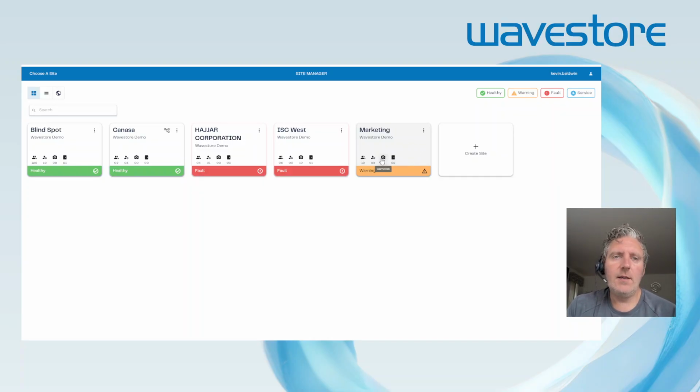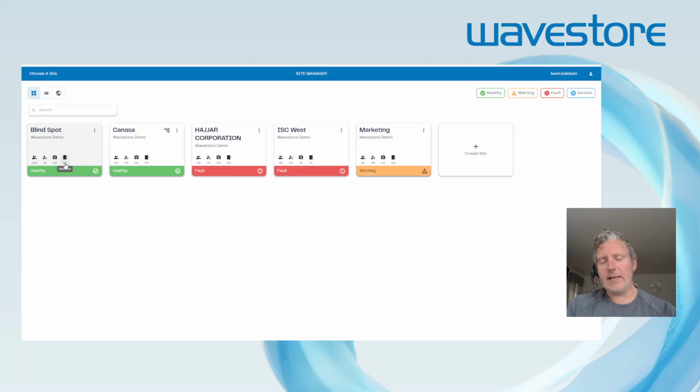At a glance on each of these cards, it gives you an indication of the number of people that are registered for that site from an access control perspective. It gives you a view of the number of administrators that are responsible for that site. It also gives you a view of the number of cameras assigned to that site, like on this one, there's 0, and the number of readers.